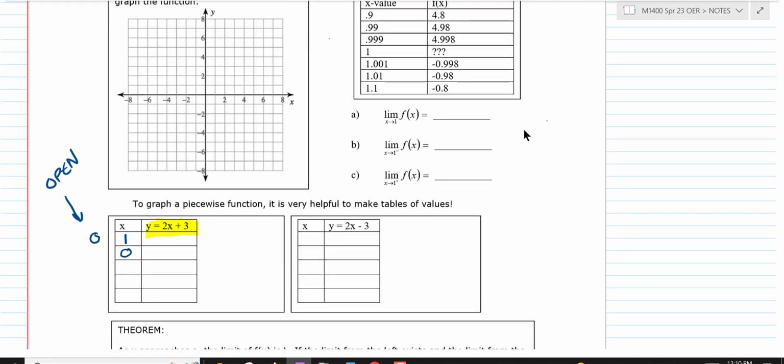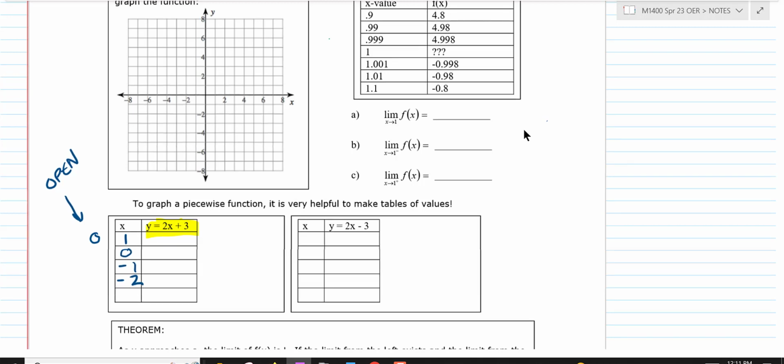So now let's just pick some other numbers that are less than 1, like -1, -2, and that's good enough, okay? Now, like I said, it's arithmetic and plotting points. So does everybody understand why I chose the numbers I did? 1, 0, and so forth. Because the problem said x has to be less than 1. That's why I chose that.